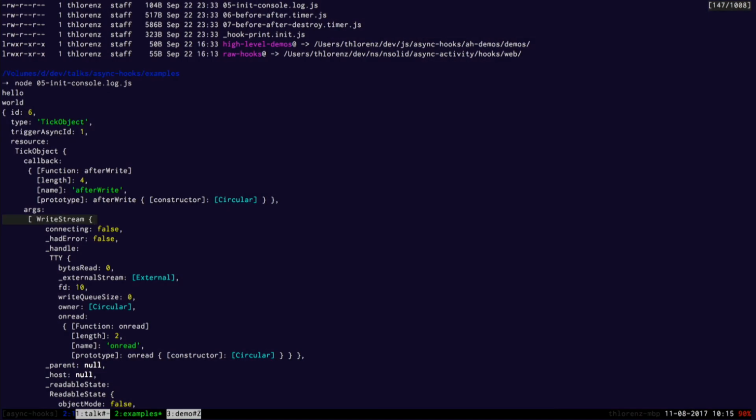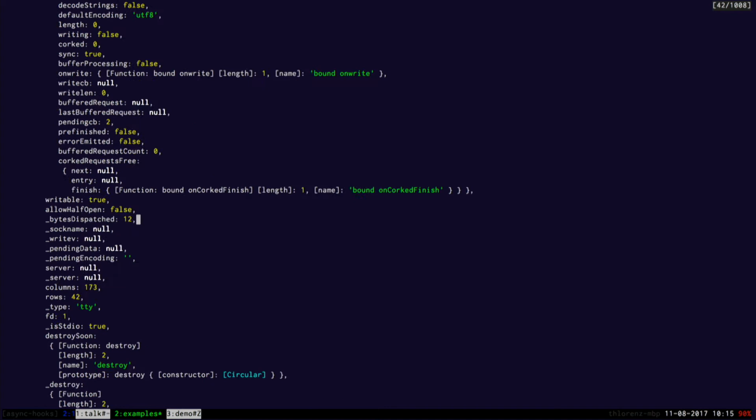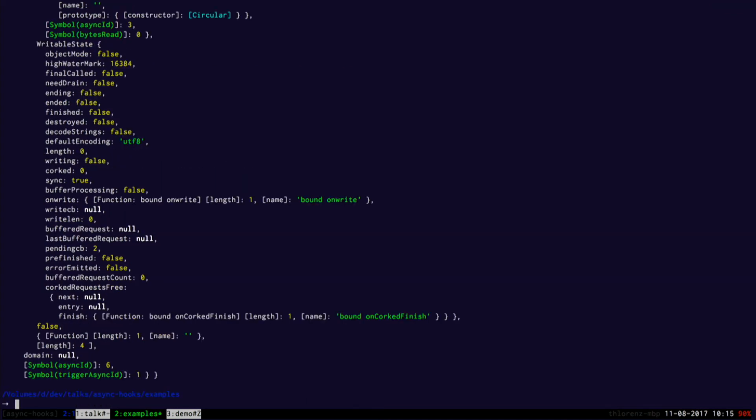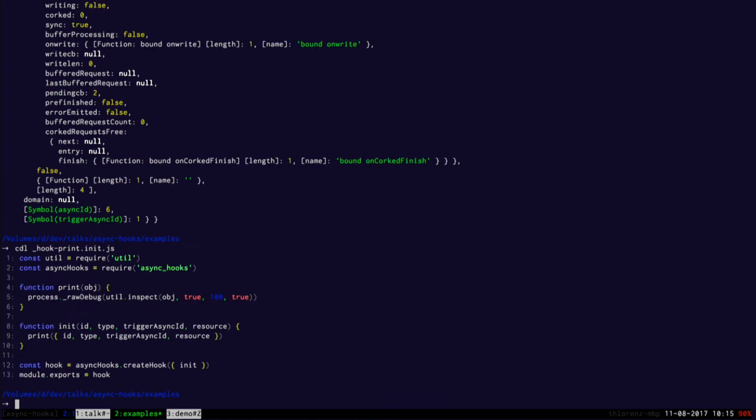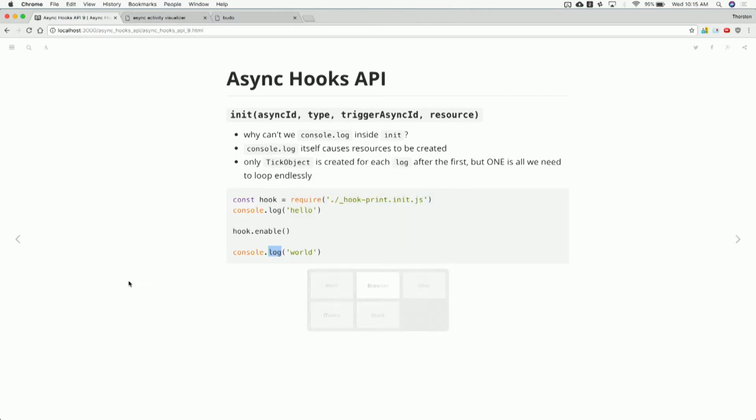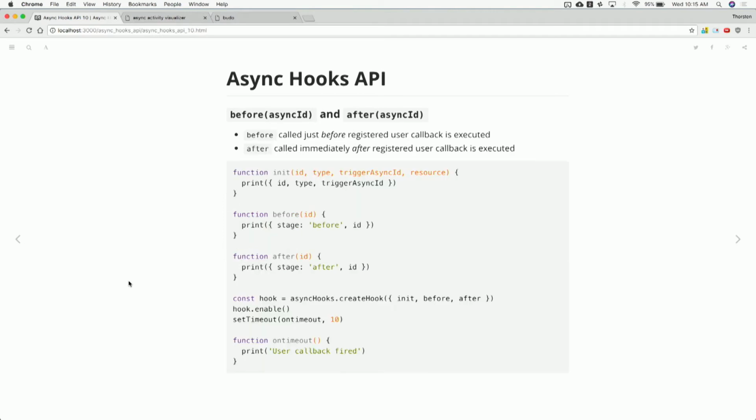That happens every time you log. So you can't use console log, unfortunately. What you have to do is use a little print method. The main important part is that I'm using process._rawDebug, and that doesn't cause anything to be created. I'm also using util.inspect here just to make it look nice. But just keep that in mind when you play with async hooks: use process._rawDebug.